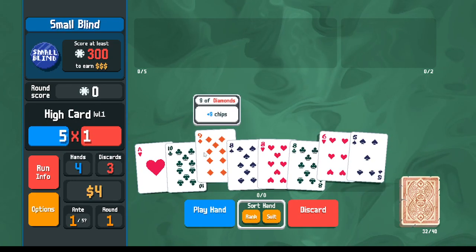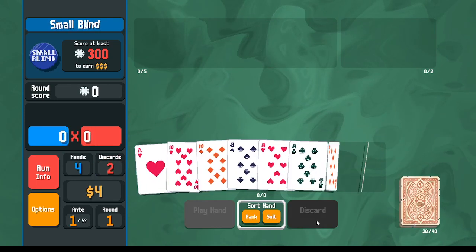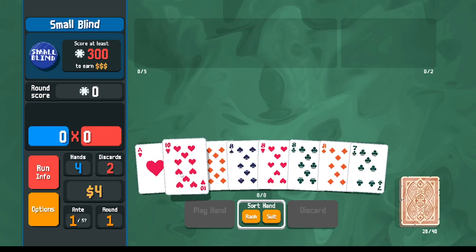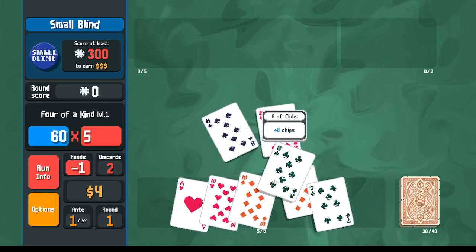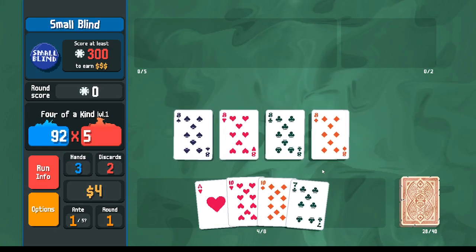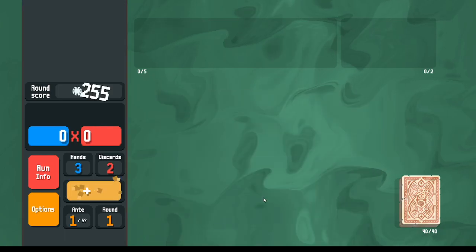So maybe let's try to get another ace, or I'll accept a 10, or I'll accept four 8s. That seems fine. Whatever, you know how to beat the first round. I assume you know how to beat the first round.